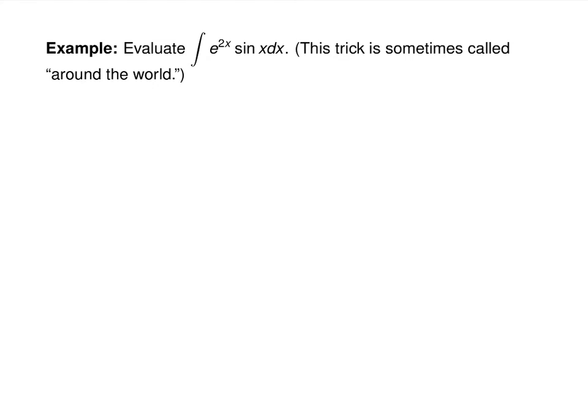So there is this trick that's sometimes called around the world, just to give what we're doing a name. And it's a little bit clever. So it involves doing 2 iterations of integration by parts and then one clever step, which I'll point out when we get to it. Now you have a choice here. I'm going to put the good choice first and the bad choice next. So you can let u equal e to the 2x, and you can let dv equal sine of x dx, or you can let u equal sine x, and you can let dv equal e to the 2x dx.